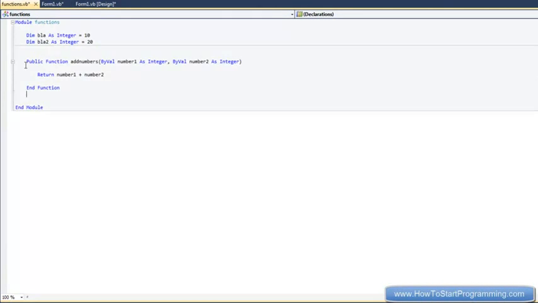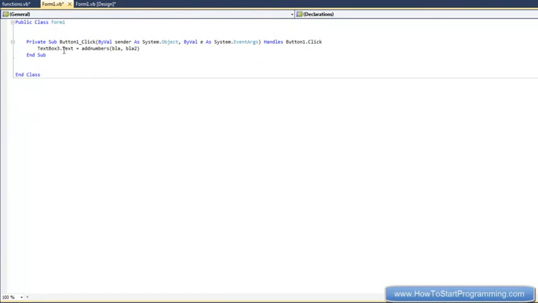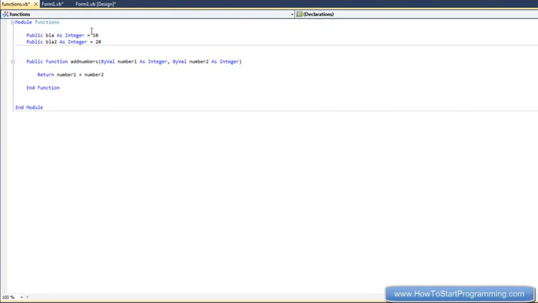But why is that? We declared it in our module. Well, all you do to declare a variable in your module is to replace the Dim with Public, and that's going to declare these variables publicly, so they can be accessed in this class, in any other class. And then you'll notice that we declared it's 10 and 20. Let's give it a try.